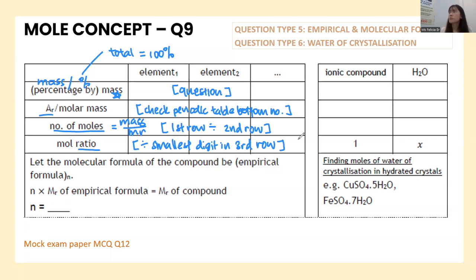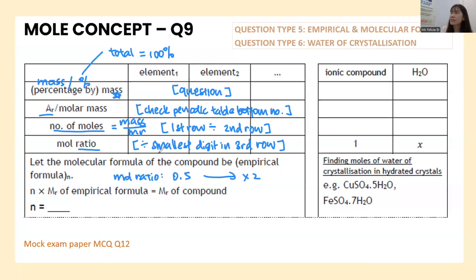Yep, then this would be how you get the answer. Done. Then take note, for your mole ratio over here, if your number is, for example, 1.5, 0.5 is right in the middle, you don't go and round up. If it's 1.5, you should times 2. So take note that as long as there is a 0.5, like maybe 0.5 or 1.5, make sure that you times 2. So for mole ratio values, if it's 0.5, you must go and times 2.